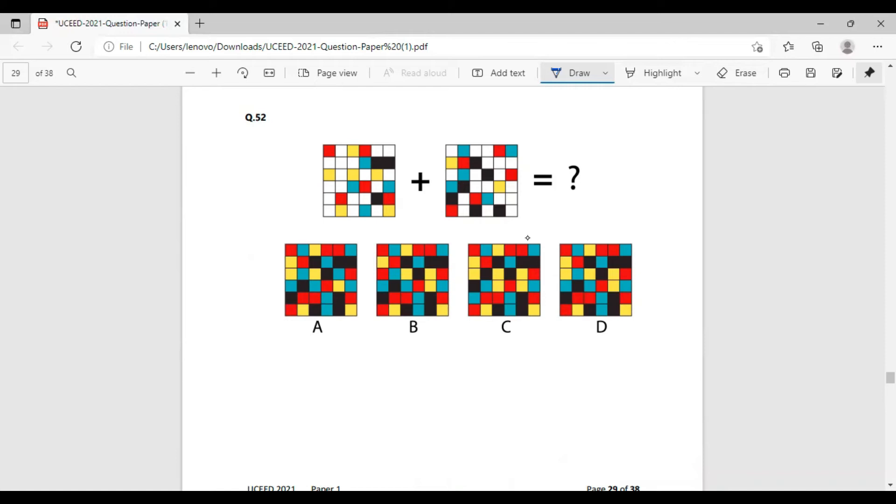In this question, we have to merge the first half and the second half of the question to figure out what the question mark exactly is. In order to do so, we will be going color by color, box by box. And by doing that, I could figure out that part A, part B and part C, neither of them actually fulfill the criteria as given here in order to replace the question mark.